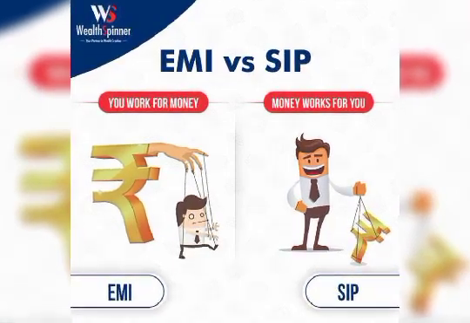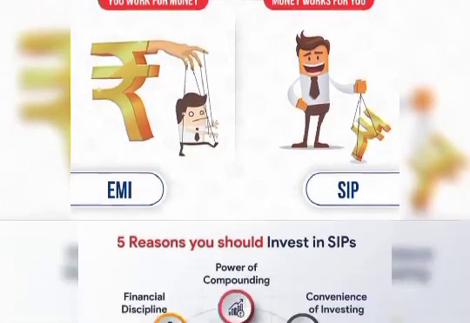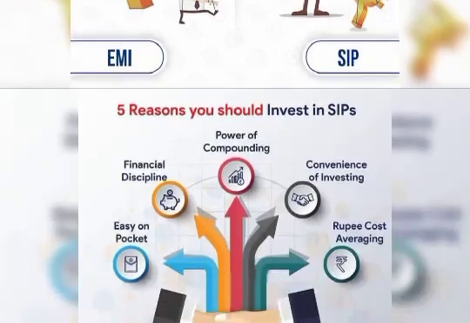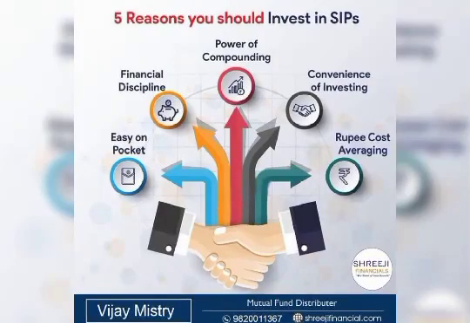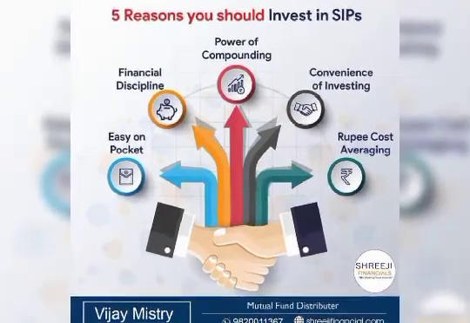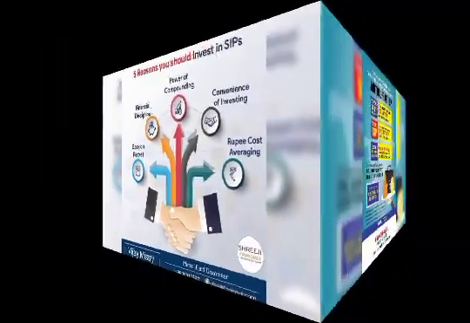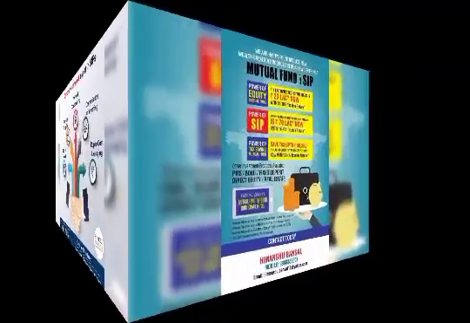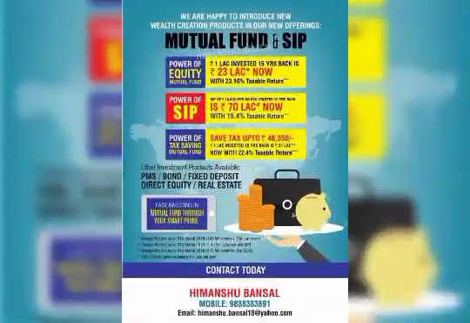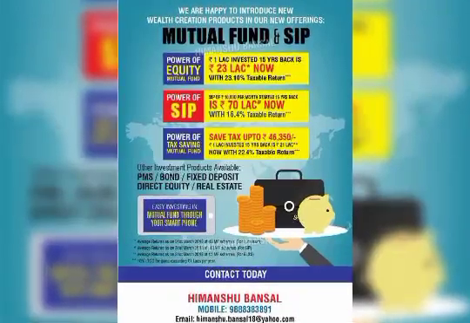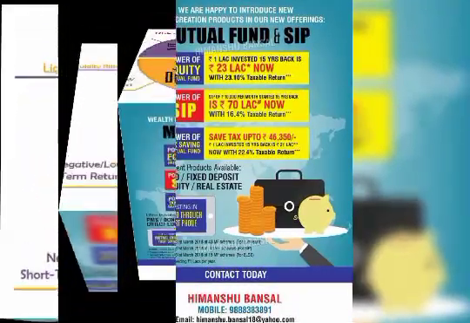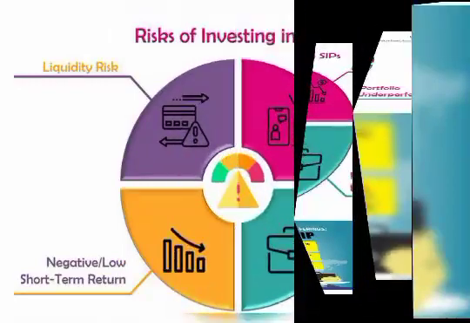As a normal middle class person, you can just start a SIP, that is a systematic investment plan, in which every month a fixed amount of money would be taken from your bank and invested in a mutual fund. It's all about three types of mutual funds, that is equity mutual funds, debt mutual funds, and hybrid mutual funds. So first of all, you have to understand the three differences. In equity mutual funds, you would be getting high returns, but you would be having a lot of risk, but still you can invest in that.